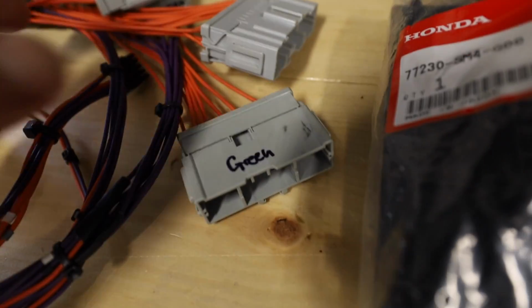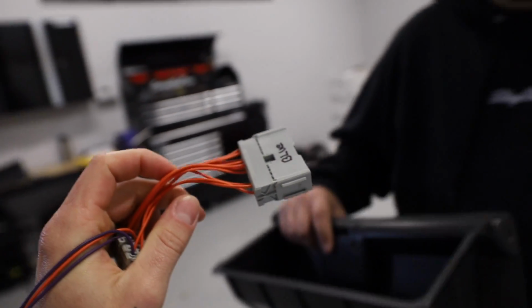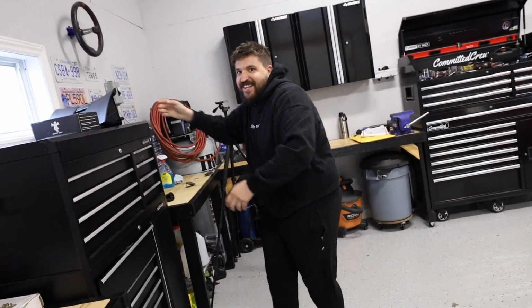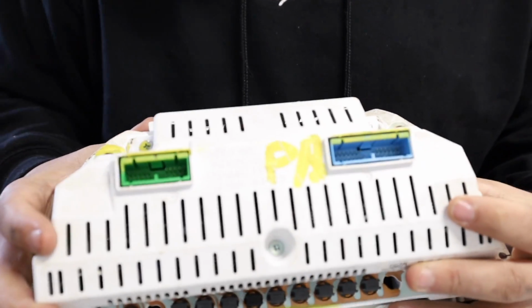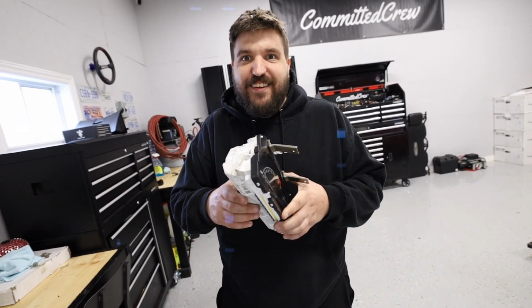All right, we have to address this. I'm colorblind, and this says green, and these are orange. This one also says blue, and it's orange. What is this? All right, hold on a second. You ready? Oh, it's where it goes. Yes. Welcome to first grade color coordination with Bobby. The colorblind master at your service. And then, you ready?